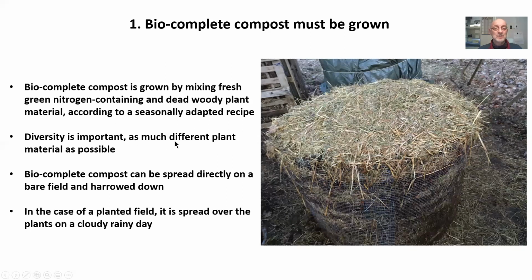Diversity is important, as much different plant materials as possible. Biocomplete compost can be spread on a bare field and harrowed down. In the case of a planted field, it is spread over the plants, the crops, on a cloudy and rainy day. It is fine, very good if it's raining. You can imagine this thing being washed down into the roots of the plant.